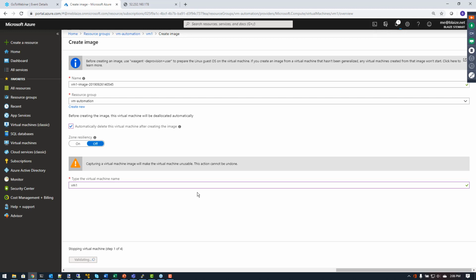Now this process, depending on the actual nature of the VM, how big it is, what kind of storage you have, and a lot of other factors involved with Azure, can take a few minutes. So what I'm going to do is let this run, and I'm going to look at the next kind of automation that we can do, and then come back and revisit this. So it's going to feel like I might be jumping around a little bit, but that's mostly for the sake of time as these VMs are working and the provisioning of this image is working, so that I can get through the content but also give you some working demos of what's going on.